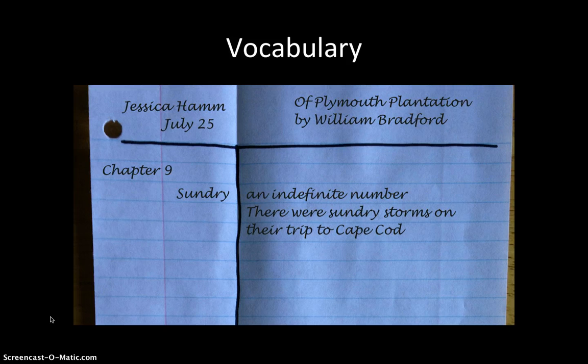I did not take that word for word from the text. I put it into my own words. Now I can remember how the word was used. And putting it into my own words is a different way for my brain to process it. It will help me not only remember what happens in the story, but also it will help me remember what the word sundry means.